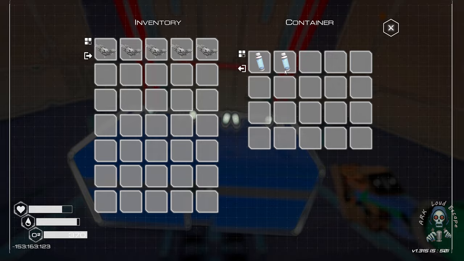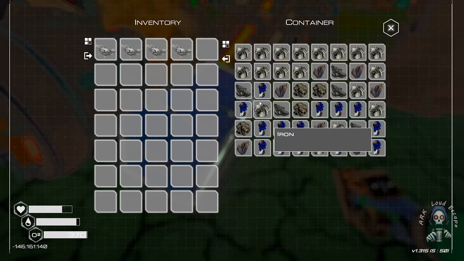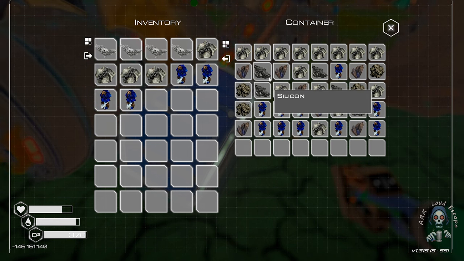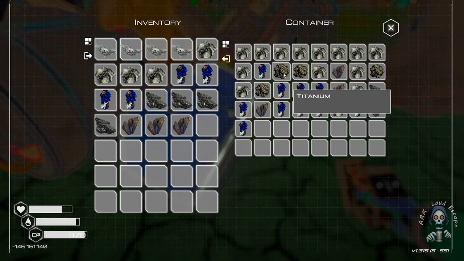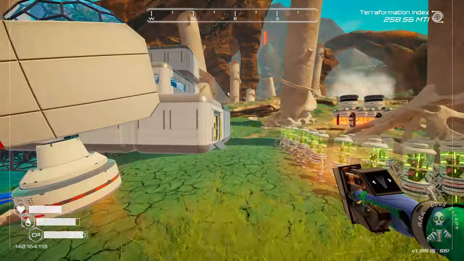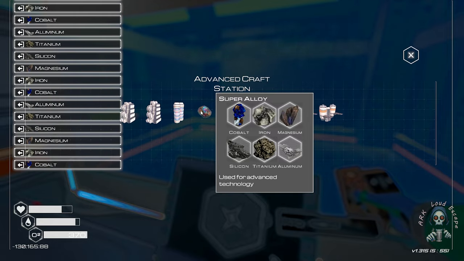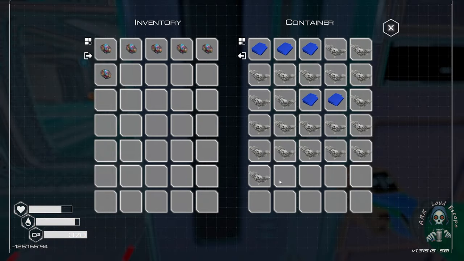1, 2, 3, 4. Yay, we need to create a super alloy. 1, 2, 3, and 4. What is the last piece? Is this one? Yes, we can place a new T4 drill up there. Yes, happy with that now.